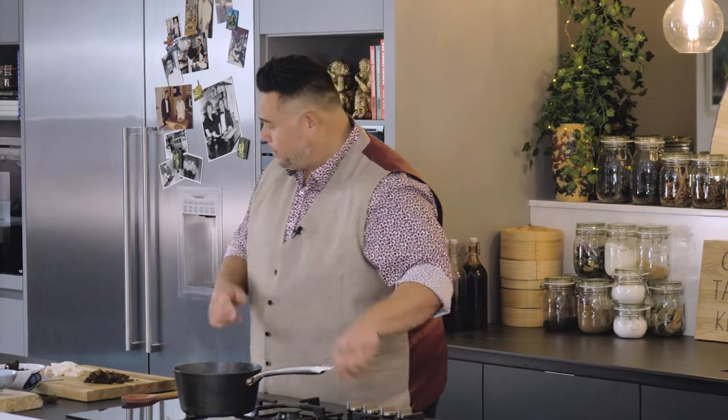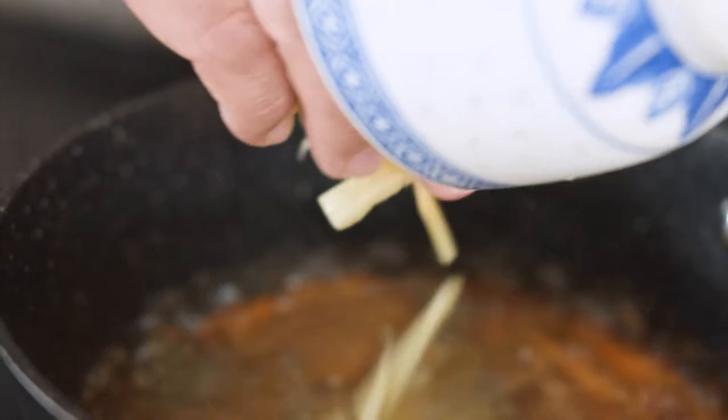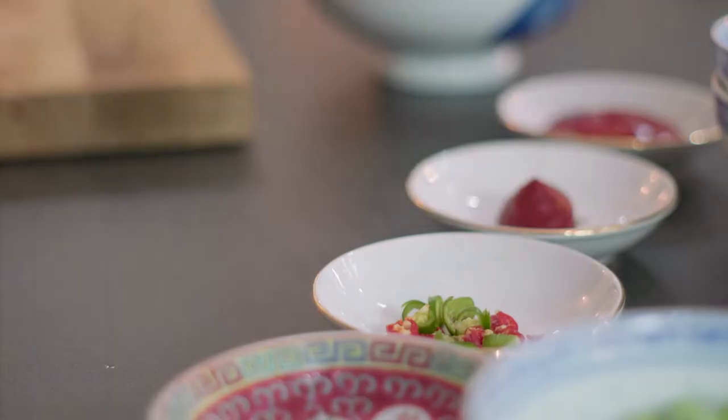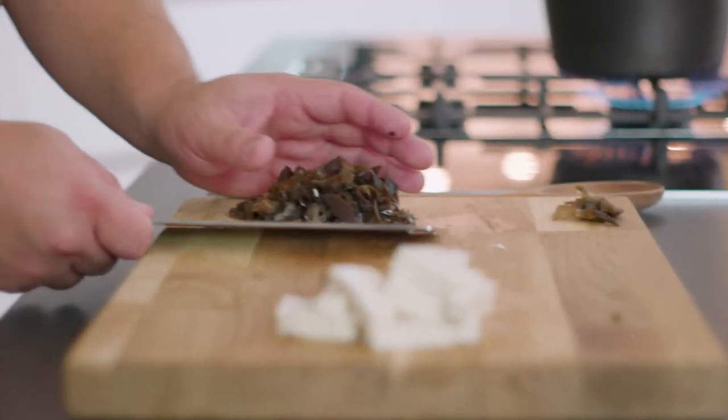Let's start cooking. I'm going to bring my soup up to quite a rolling boil and start adding our vegetables. We've got small slivers of carrots - just going to add that crunch. This only needs two or three minutes to cook, so I'm working quite quickly. In go my carrots, followed by my bamboo shoots which are soft and juicy, then chilli - this is hot and sour soup. Now I'm going to pop in my wood ear mushroom. Remember, the tofu goes in at the end, as do the peas - we don't want them to go brown, so I add them towards the end to keep that vibrant green colour.